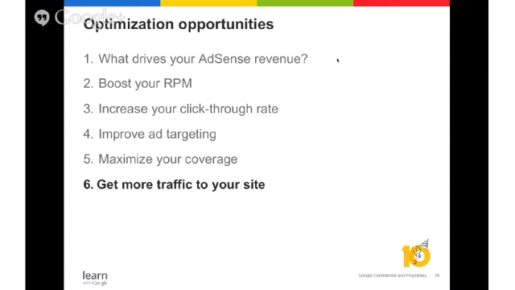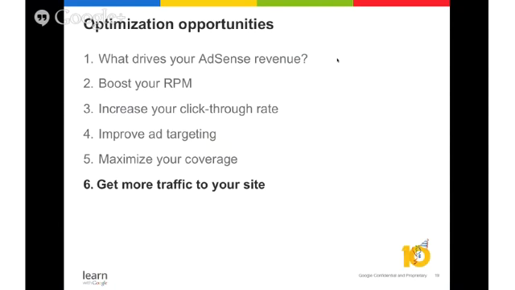Okay, and last but not least, we're going to talk about getting more traffic to your site. So I mentioned that that wasn't really the focus of optimization, but I get a lot of questions about it, especially regarding SEO, really increasing site health by getting more traffic. And the other thing about getting more traffic is that there are really healthy ways to get traffic and not healthy ways to get traffic, and both the AdWords and the AdSense teams are very rigorous about making sure traffic is healthy. So we want to make sure you have access to resources to increase healthy traffic.